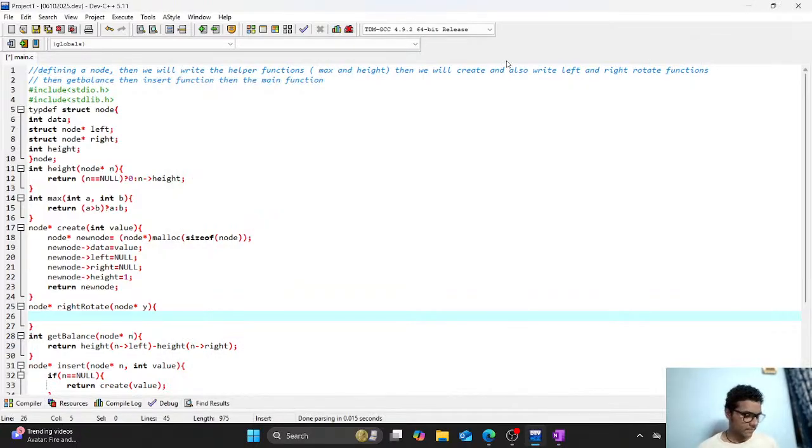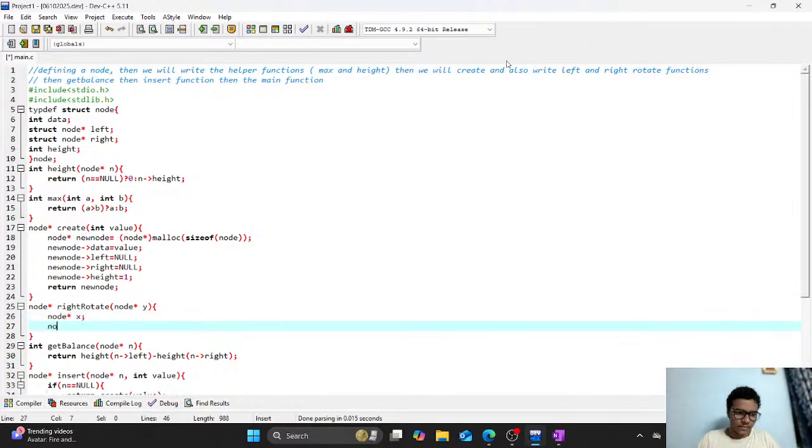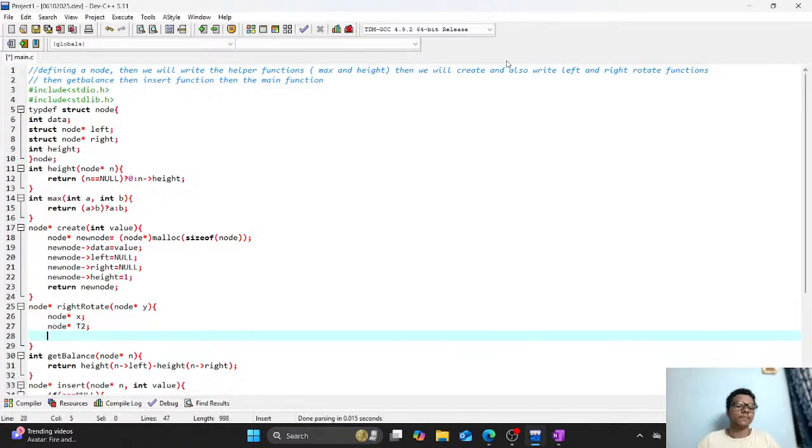And then we are supposed to write these functions. So right rotate, it will take Y, and now we are creating node X, node T2.